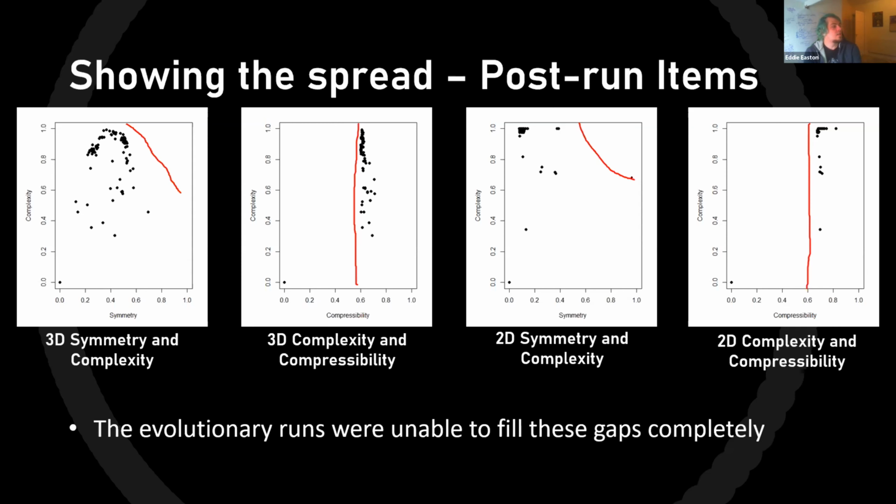For the compressibility measure, I think this was due to the implementation. Encoding all of the items into JSON and then encoding that into zip compression may have given us very limited redundancy, which would have meant that higher values were found in this process. And so that may be something, again, just the encoding may have been the problem there with trying to get a wide range across the compressibility measure.